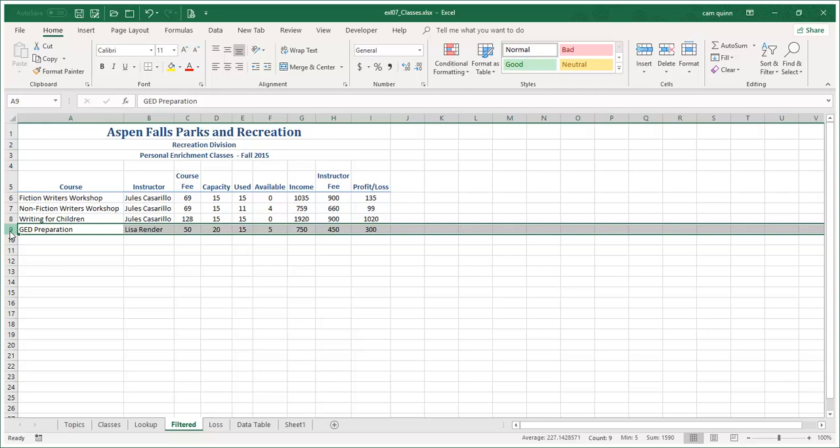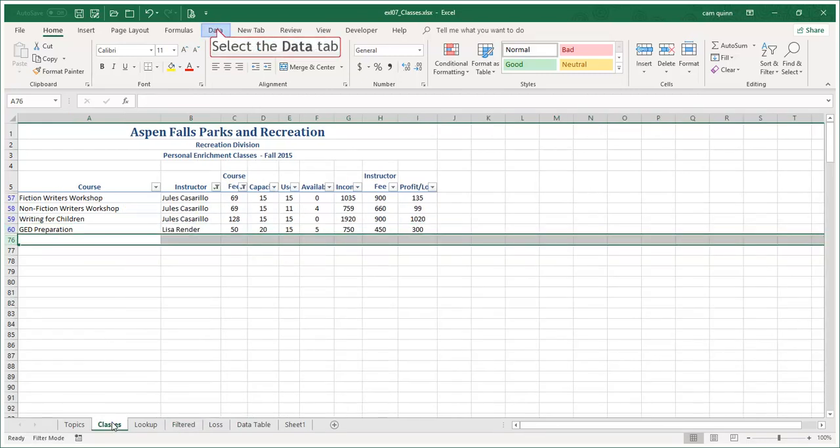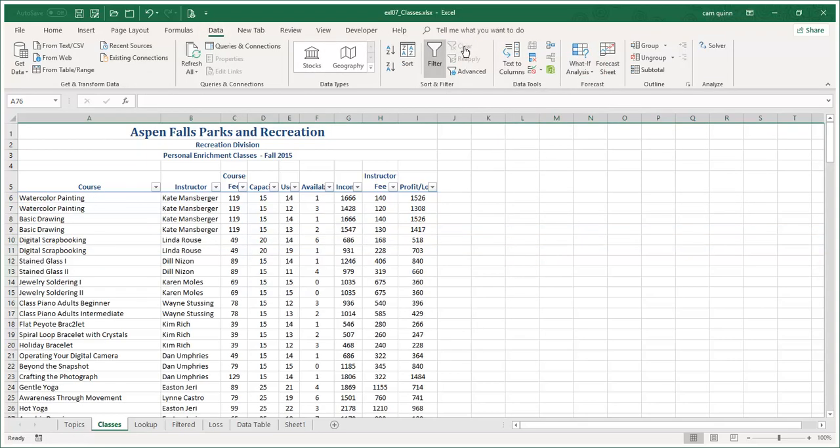So this is a very common practice in Excel. I've got my original data sitting here in the classes worksheet, and I could go back to Data and clear the filters, and all my data shows back up again. So when you're dealing with a large amount of data and you only want to work against a subset of that data, what you would usually do is select the subset of data on your original data and then copy and paste to another worksheet so that your original data is not touched, it's still there, and I've got my filtered data separate in a different location.